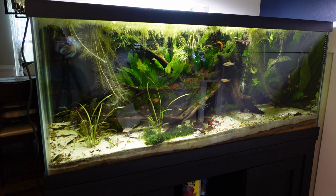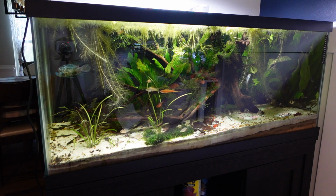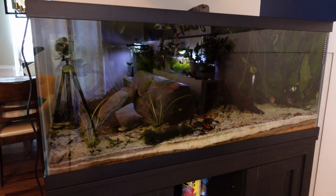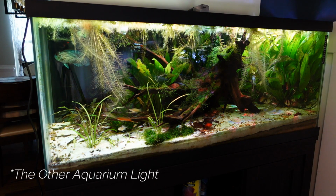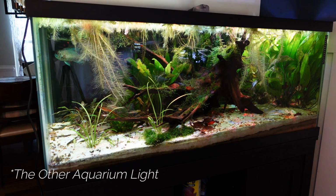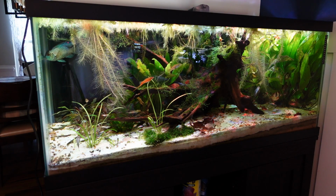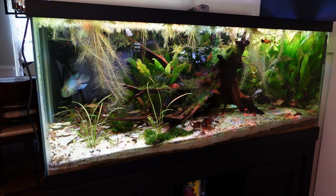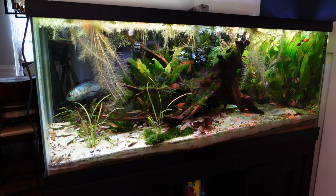So if you're running a full planted tank, I would not recommend this light unless it is around the same size as your aquarium, and you're looking for immersed growth. I think this light would be perfect for a smaller tank, maybe a 3 foot to a 2 foot tank where you have lots of immersed growth growing out of your tank. I think that'll look very beautiful, and this light would do just fine doing that.